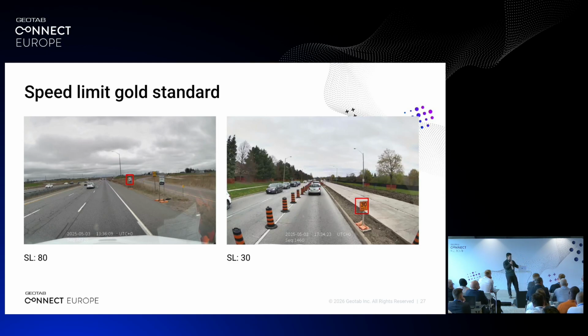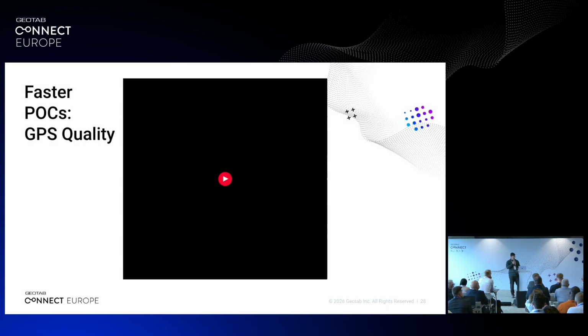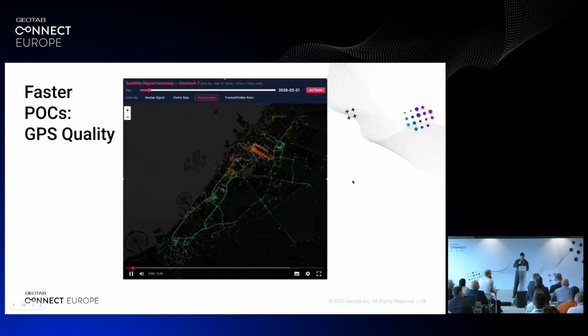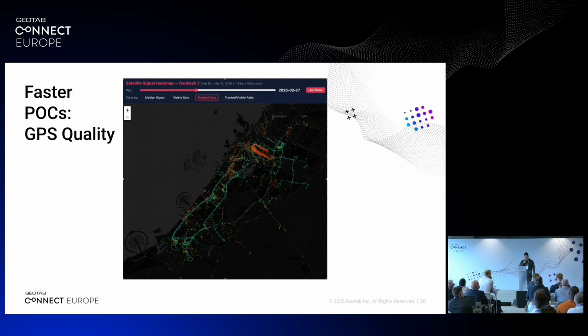So this example here is when the conflict started in the Middle East. We wanted to make sure we could understand how it was affecting our customers and how we could help them monitor that, and of course, what measures we could take to improve that. So this is how the GPS track satellites look like, and you will see how it starts changing with all the GPS jamming and spoofing affecting the vehicles. You will see how it changes around.